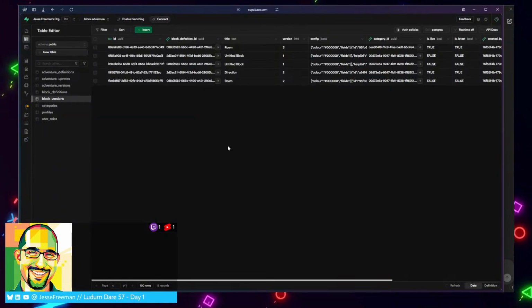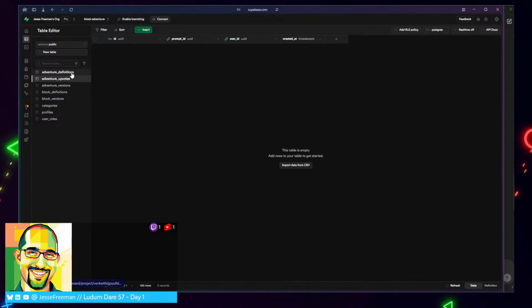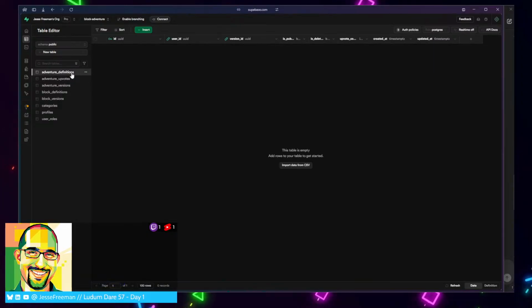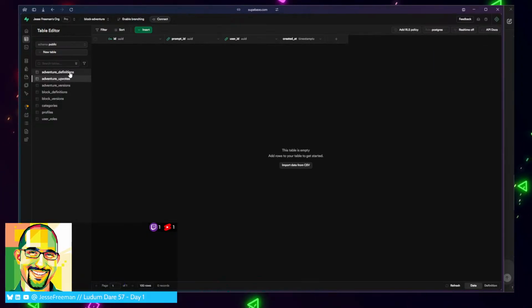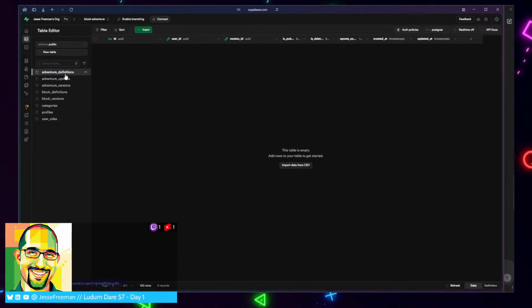And let me see in our database. So in our database, we should have, right, okay, these are all the block versions, great. We have adventure versions, adventure upvotes, and we have definitions. The adventure definitions should have an ID, user ID, version, is public, is deleted, upvoted, created at, and updated at.